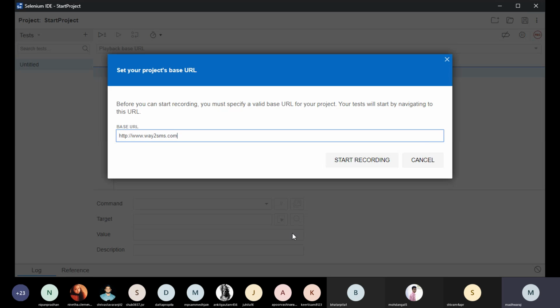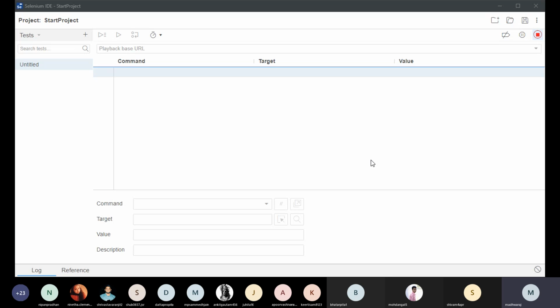So please listen. I told you Selenium IDE is used only for testing web applications, for recording and playback. So what do you do now? It is asking here, start recording. Which means you are going to use a website, Way2SMS login, and do some activity. Some test cases you're going to create. So you're going to start the recording now. When I click on start, you see what is happening.